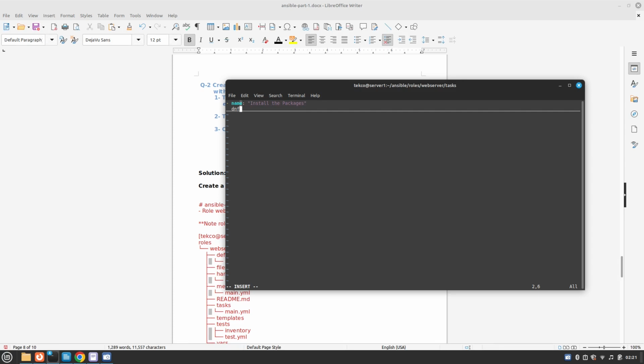We will use DNF. And for the name of the packages, since there are two packages, we will use item, so we can run a loop. And state should be present.